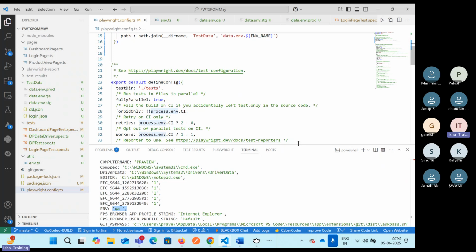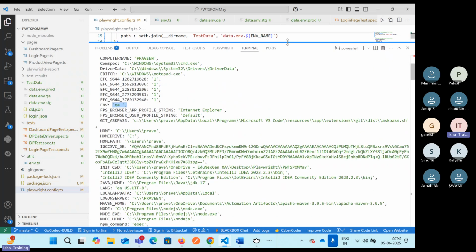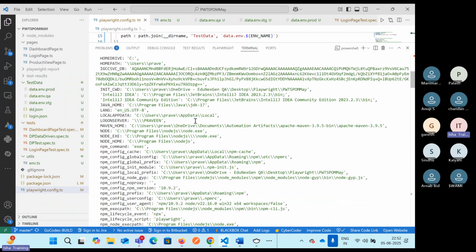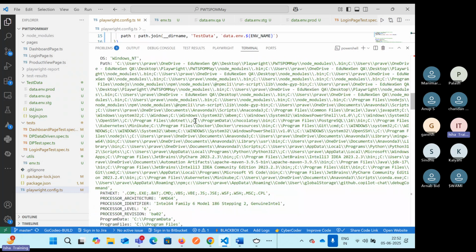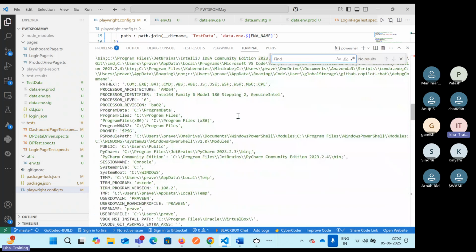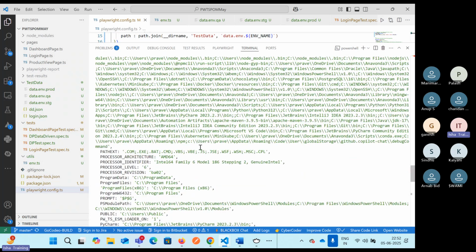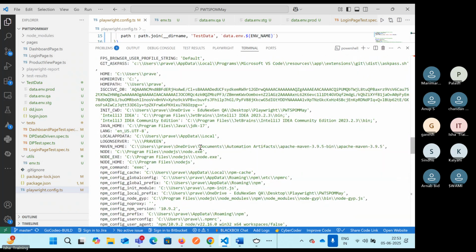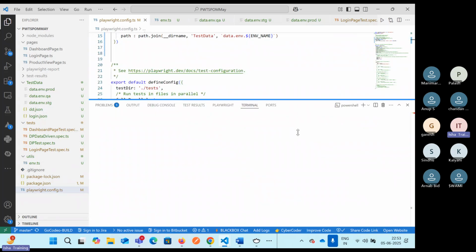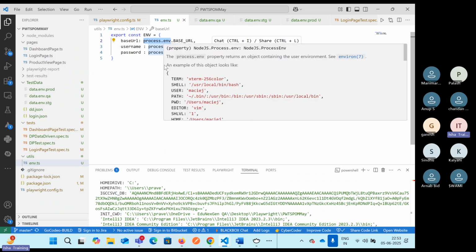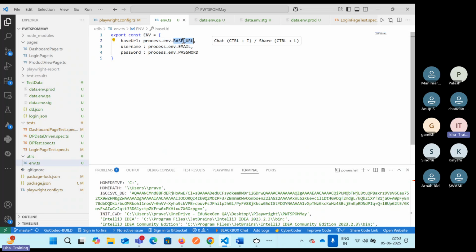So again, if you go inside this, you will find all the data from the QA file, it will be loaded again over here, one by one in order. Let me try to search if it is available. So from this environment QA, there should be one thing available. So ultimately what happened over here is this process.env, that value that we have gotten, it is getting from the QA environment, and from that QA environment, it is trying to get the value as a base URL.